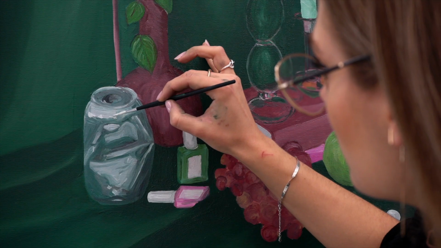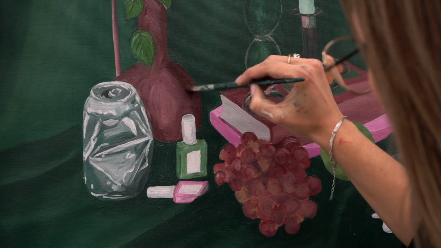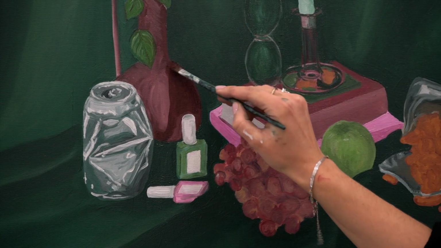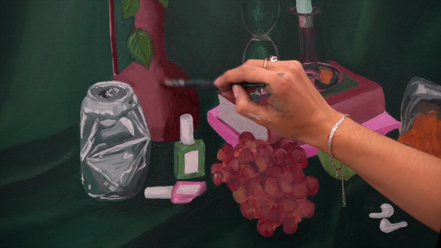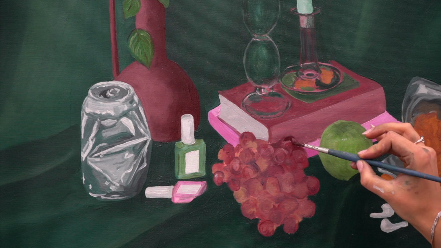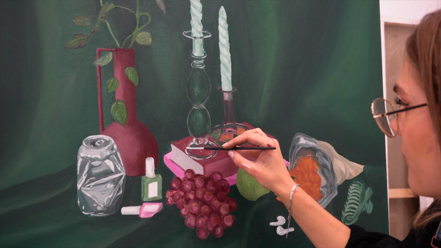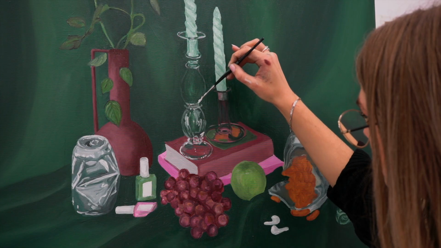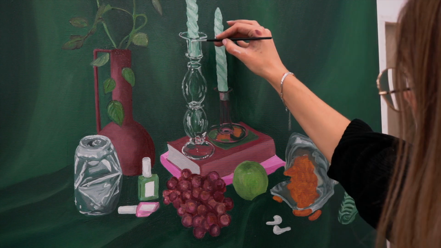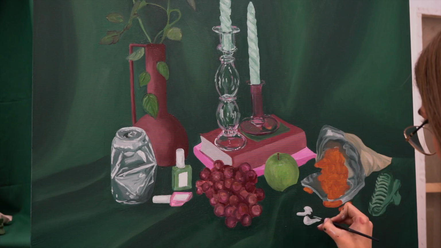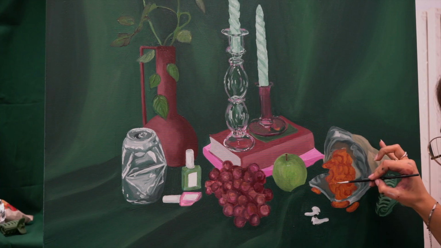And that is the last layer that I did, and I worked with almost like a white tone and just doing the highlights of the soda can, for example, and you can see it making the vase look way smoother than before, and I think you can see it especially well in the glass texture that I did for the candle holders as well. So I'm paying attention to a lot of detail, which before I have just done sort of layers of color, and now I'm working in light reflections.